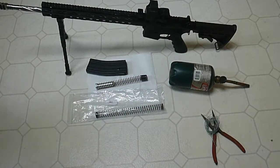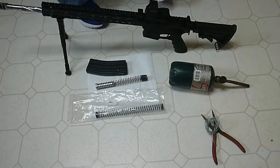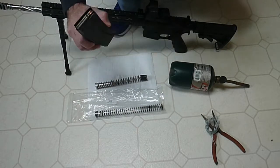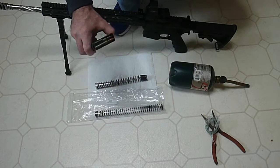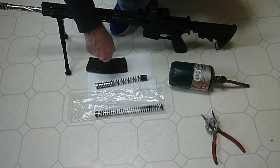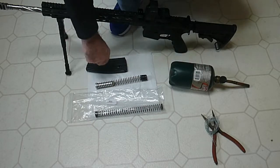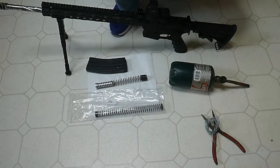Say you've got an AR-15 platform and it shoots everything pretty well except for steel case shells, or maybe you're trying to do subsonic in 300 Blackout or 7.62x39, and your full power shells work just fine. Your brass cases work just fine under normal circumstances, but it just has problems with the steel case or the subsonics. This is kind of an easy fix, and it's actually worked quite well for us.